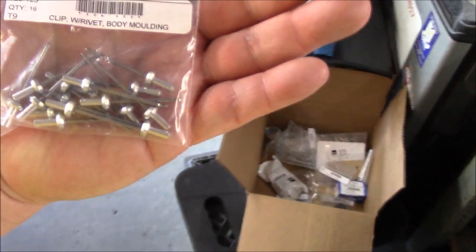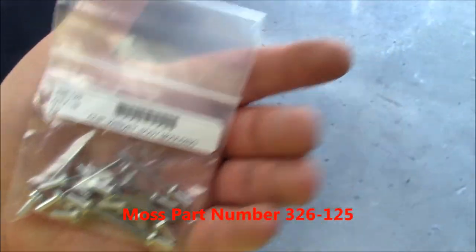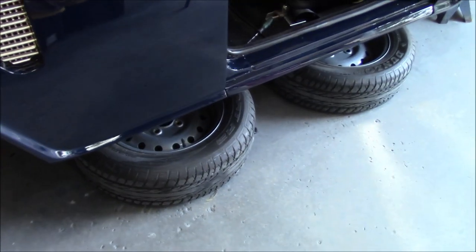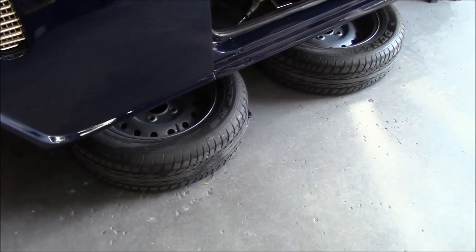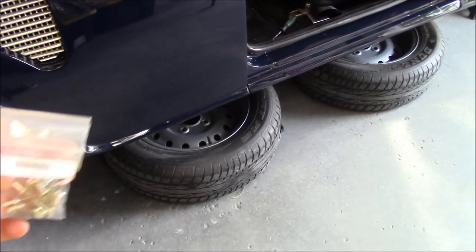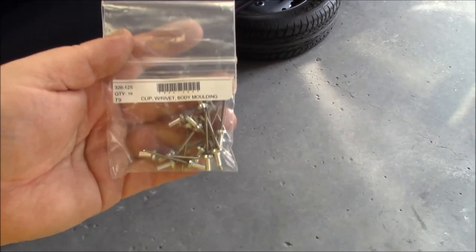The other ones are another type of rivet clip, and I don't know whether I'll utilize these or not. I haven't decided yet. These are for the lower body molding. Now, my car did not come with the lower body molding. That would go on the sill, and I haven't decided whether I'm going to go with that or not. Normally, it would be a chrome beading down there, or a chrome molding, and below that would be black, I believe. I kind of like the idea of it, but we'll wait and see whether I apply that or not. I might like the cleaner look without that chrome strip. I haven't quite decided, but at least I have the rivet clips if I decide to put those on.